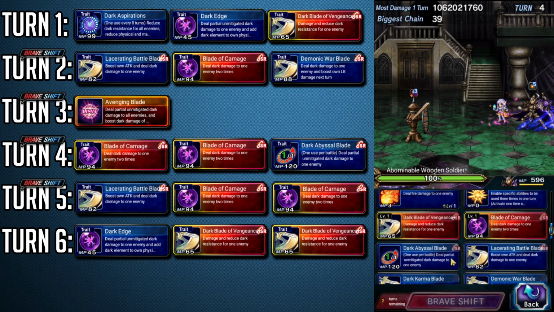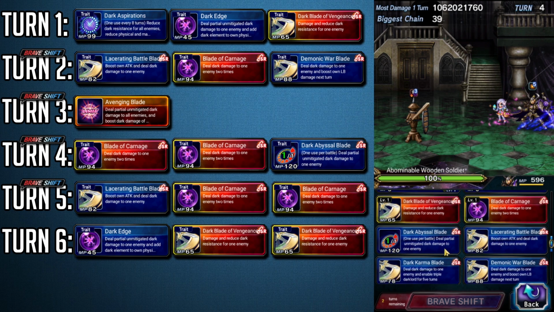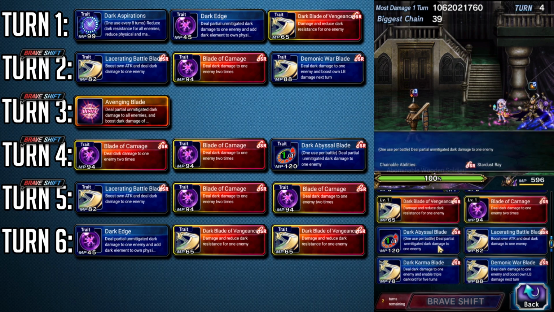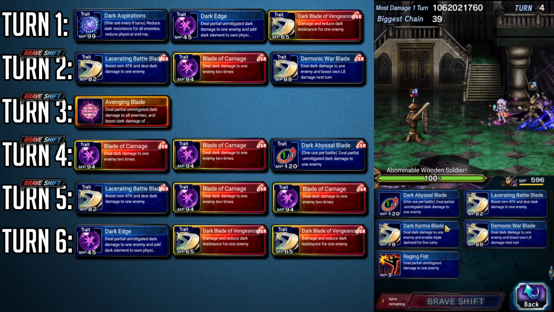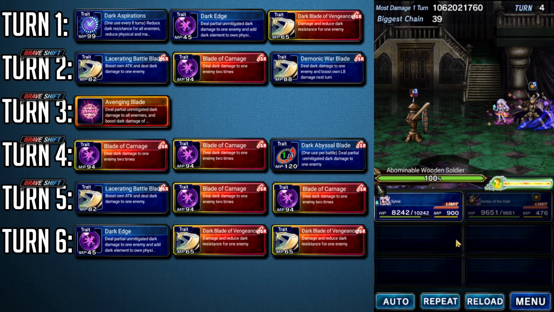Next up, we're heading over to turn 4, where we're just going to be casting Blade of Carnage, which is going to be his best damage dealing ability in his Brave Shifted form. And he also has one better, sorry, that's Dark Abyssal Blade. That's going to be his big Neo Vision ability. He can only use it once per turn, and that's going to be his big damage dealing ability here that we can chain off with Blade of Carnage. So we're going to go Blade of Carnage, and then Dark Abyssal Blade, and we're just going to have that pop off for us. It's going to show you guys what this looks like.